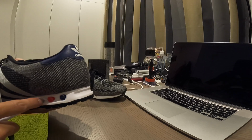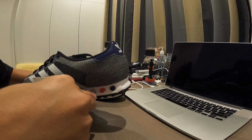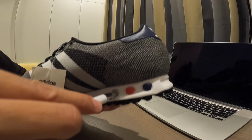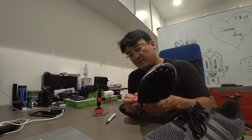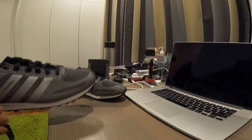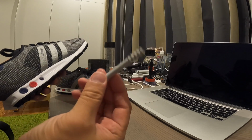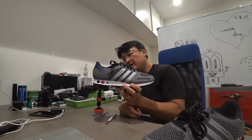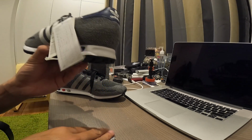Alright. Basically, I can take this out. Just pressing them in, you guys can see. Ooh, look at that. It came out. You can pull the entire thing out. And I don't know, according to them it's different density. But I reckon if I were to take out all three, it will be very obvious that my landing will be a lot softer without these three things at the back.